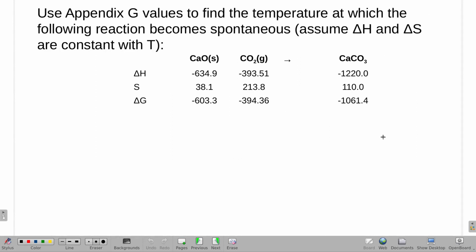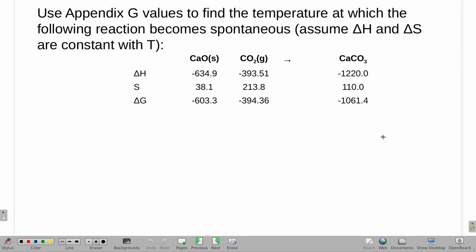Alright, what's next? Let's actually figure out... Oh, it's just the same type of question. We want to know if it's spontaneous or not. But I did this one more like I'm going to give you the questions on your test. I gave you every single tabulated value I possibly could, and I gave you the balanced equation. My question is, what are we going to use to figure out if this is spontaneous and the temperature where it's spontaneous?